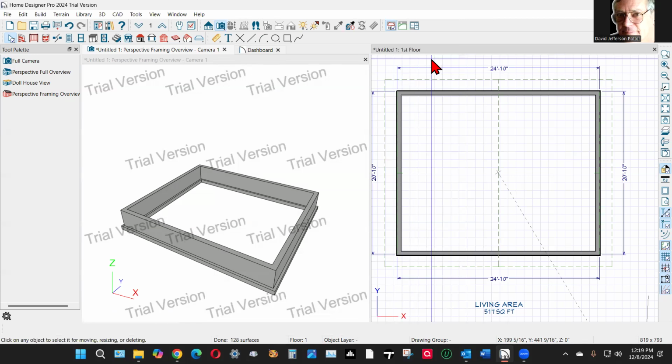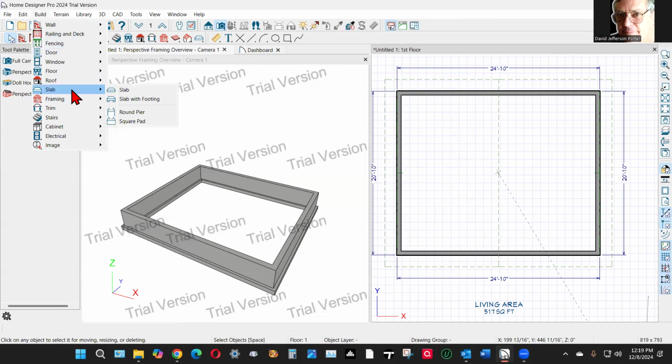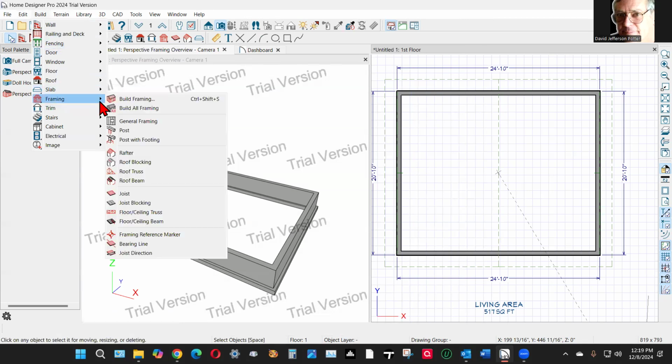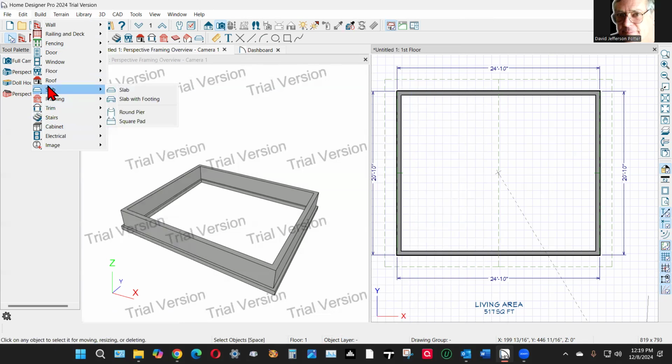Now I'm going to go back to the plan view. I'm going to go to build framing. And this time I'm going to go over here to, this is what I was talking about. It's under build roof.